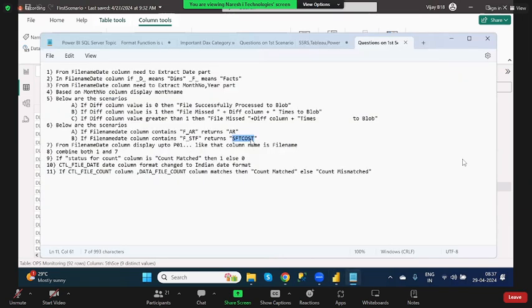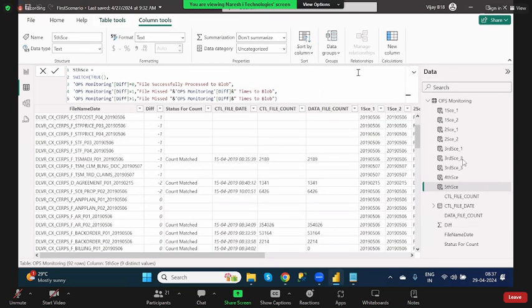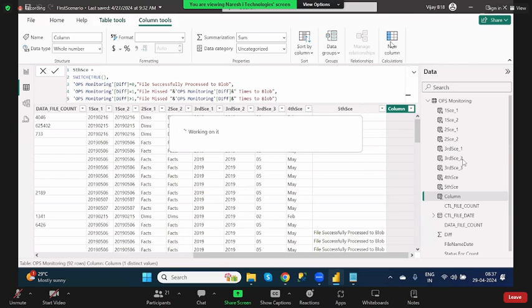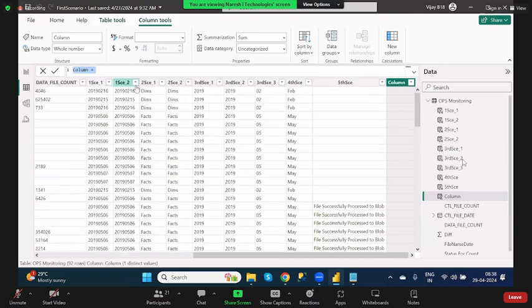Now tell me how we can implement this one. Do you understand or not? Which scenario is it? The sixth scenario. Tell me.